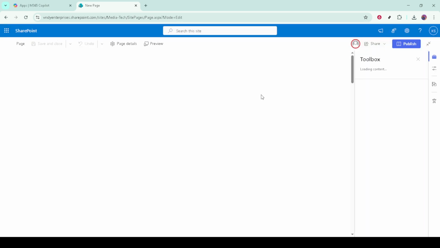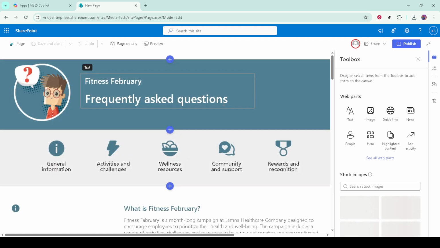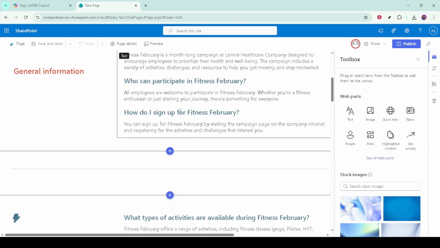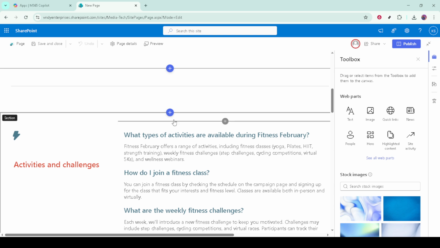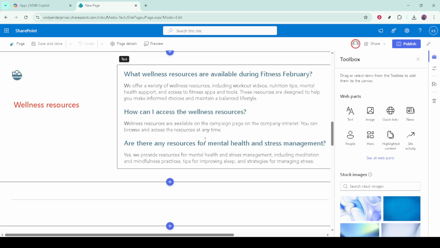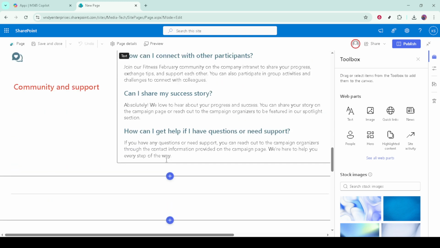With the page in edit mode, connect your source material. Upload your reference files, things like policies, existing FAQs, and training documents, so the FAQ web part has accurate, approved content to work with. Use the most up-to-date versions and clear file names, and avoid drafts or duplicate documents to keep answers consistent. Most common file types are fine, including Word, PDF, and PowerPoint.